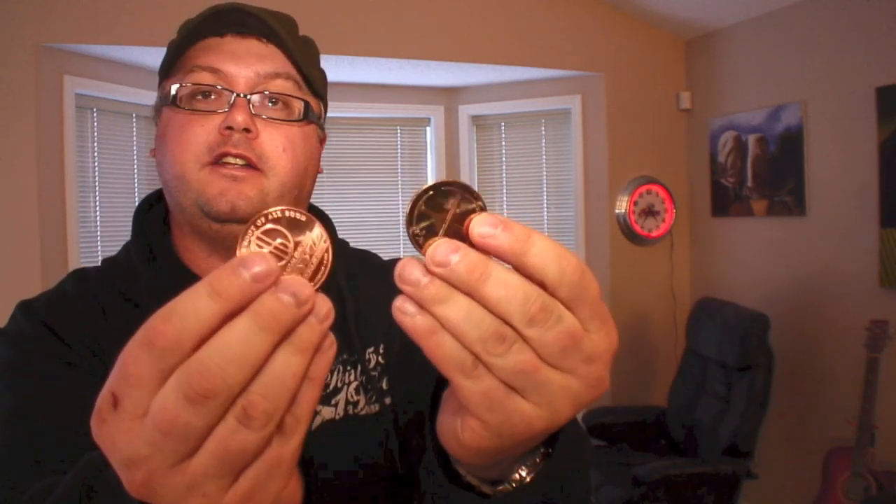That concludes the video of doing the gold plating. I'll try to hold the coin up closer — this is the copper one, this is the gold one. Hopefully it turns out alright in the video; I know in my lighting it doesn't turn out all that well. But this was a simple process. Once the coin was up to temperature and my solution was heated up, it took me less than five minutes. When you are plating with that kit, you can actually see the color change as you are plating it. The key is short, slow strokes, and it's unbelievable that you can see the thing start turning gold.